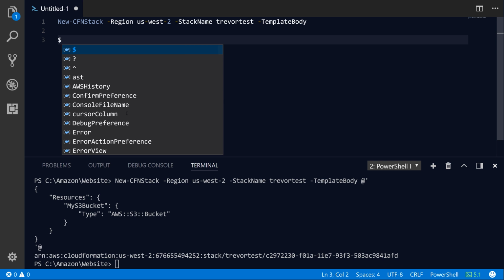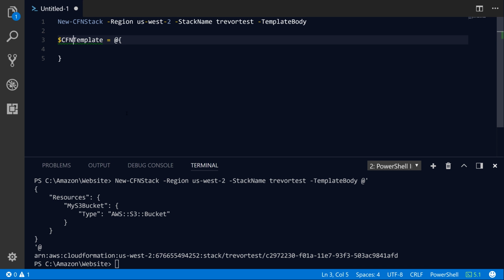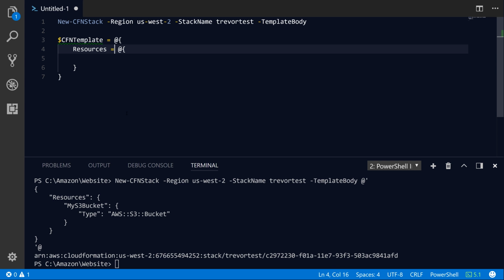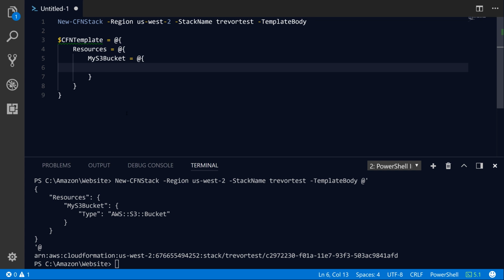So I'm going to create a variable called $CFNTemplate, and I'm going to create a PowerShell hash table. A hash table is created by using the @ symbol followed by open and close curly braces. The hash table is just a dictionary or key-value pair, just like most other languages offer, and the very first element we're going to add to this hash table is called Resources. Resources is a child object, so we're going to specify a hash table as the object belonging to the Resources property. Next, we're going to specify the resource logical name, which in this case is going to be MyS3Bucket, and that itself is also a child object. So MyS3Bucket is going to have a Type property of AWS::S3::Bucket. This looks a little bit cleaner than the JSON that we had to hand write with all the extra double quotes and so on.